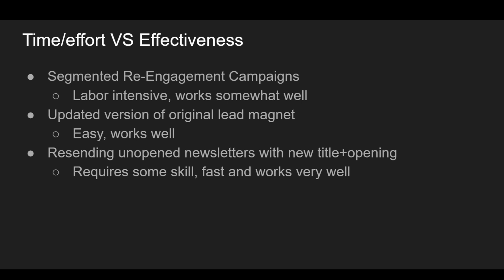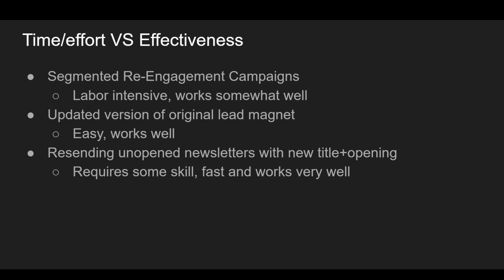The second method is sending an updated version of the original lead magnet that the contact opted in for. This is usually very easy unless what they opted in for was a long video training or something like that. If it's just a PDF or a short video or a spreadsheet, you can easily just say, hey, I updated this, and send them the new version. And if they're still paying any attention to your emails whatsoever, one of the things that they're going to be most likely to want to open is a new version of the thing that they originally signed up for. So again, that's usually pretty easy to do, and it works very well. And so I try and update most of my lead magnets at least a few times a year, and that gives me an excuse to do this.